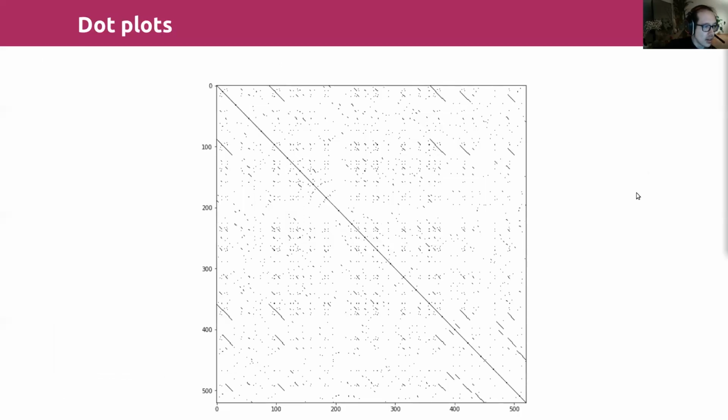Okay, so here's an interesting one. What could we be looking at here? I'll tell you right now that this sequence is being compared with itself. So this is another case where we're looking at internal structure, or self structure.